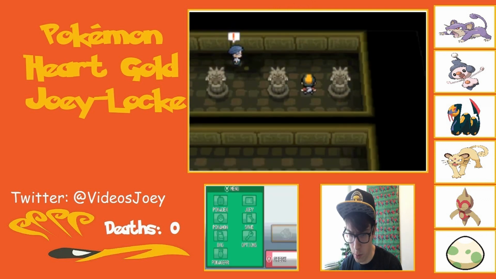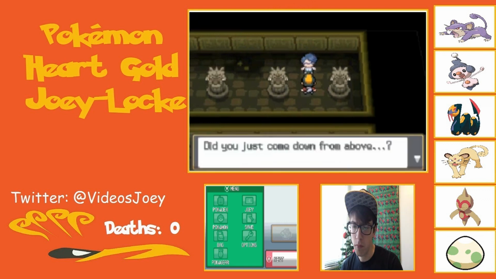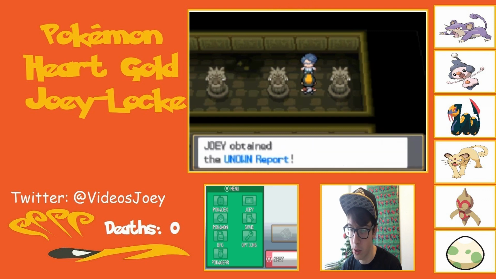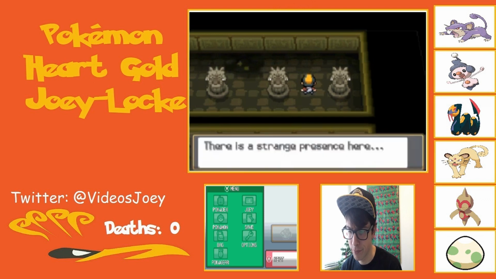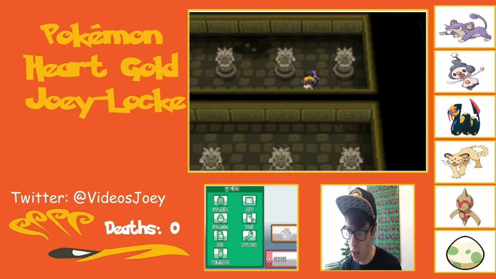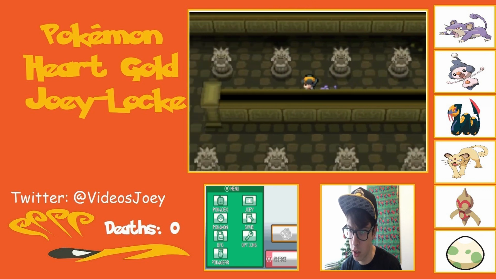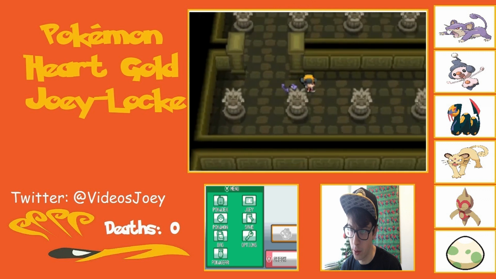I really am curious where you get Rock Smash. Did you just come down from above? So you must have solved this puzzle. That is wonderful. You seem to have talent with archaeology. I will give you this unknown report. I think that's how you know if you caught all the unknowns or not. I think there are 28. There's one for every letter, and then like exclamation point and question mark. But again, I might be wrong.